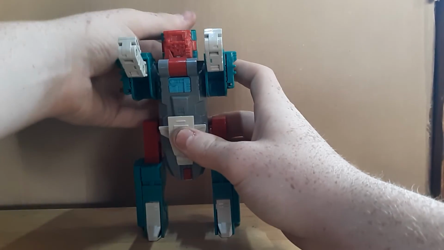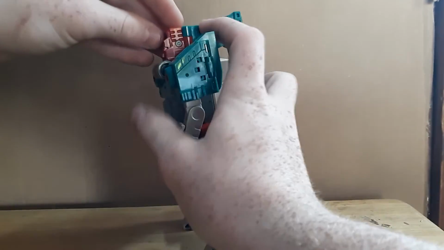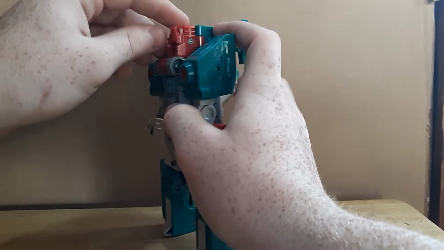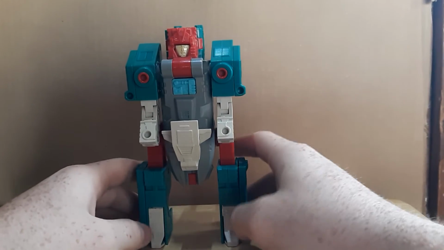Bring up the head, bring his arms down, and there's a panel. I like to push the top, so then I can hook it and bring it up. And there's Quickswitch in his robot mode. And he looks good. I really like him.